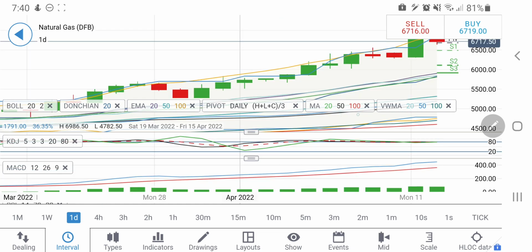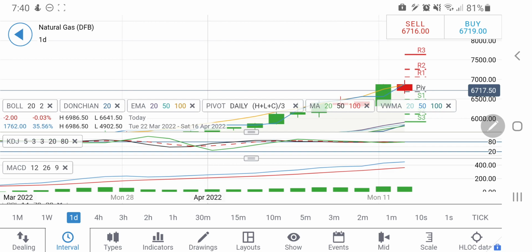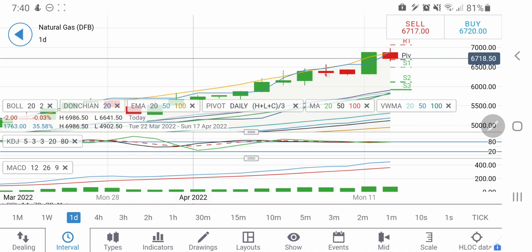Now look at the daily charts. On the daily charts you can find it is trading in red, and the next candle for it is yet to start. So we may see a red candle again, which may try to take it towards at least this zone, that is 6.5. At least it may try to achieve that, and then it may try to cool down a bit towards 6.45 also.